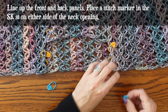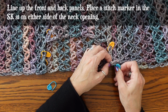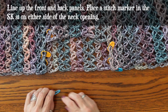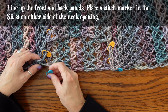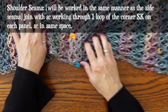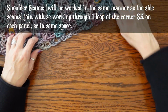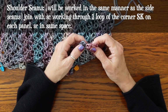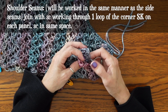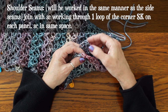Then you're going to go ahead and mark the Solomon's knot stitch at the corner where that neckline row meets the back row of your top. Once you have these stitches marked, you'll be able to use them as a guide working across these shoulder seams. The shoulder seams are going to be worked in the same manner as the side seams. You can see that I am sliding my work over to get to the corner, which is also the top of one of our sleeves. There are going to be 3 SK stitches here, and we're going to be starting in the middle SK stitch.